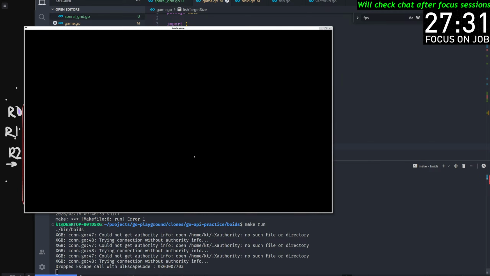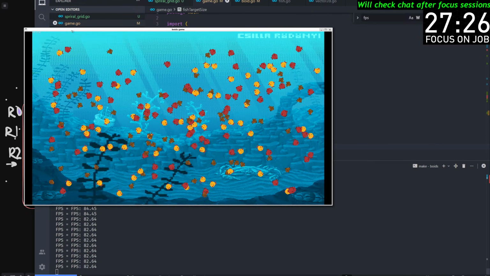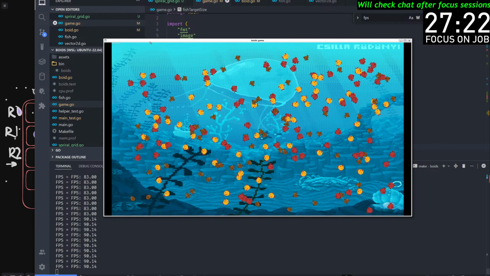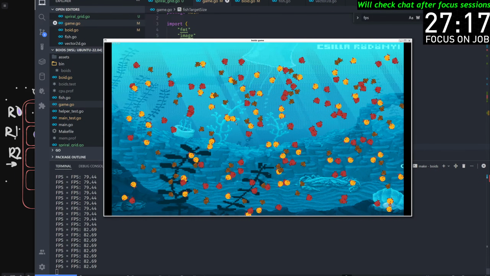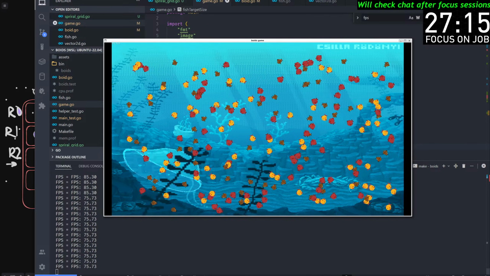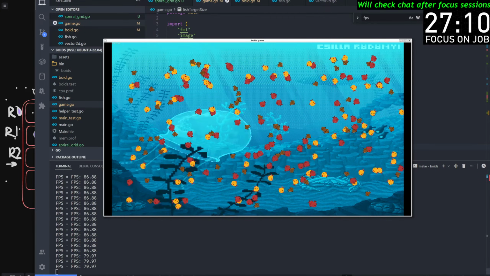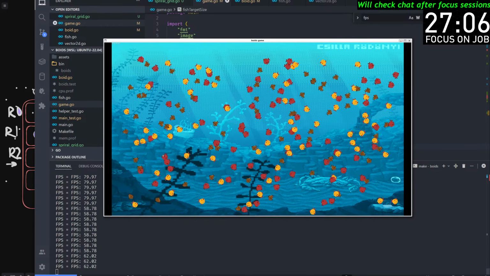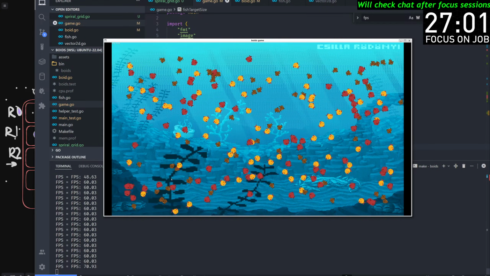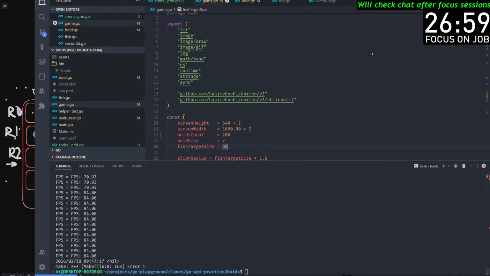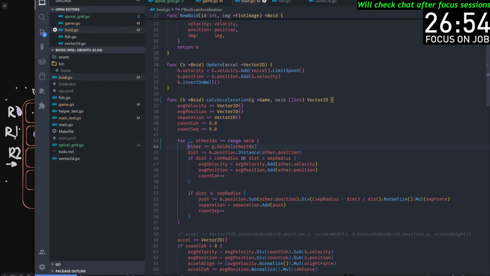And look one more time. So like this fish, why is it not interacting with the others, with these two? Okay, maybe should be providing pointers.